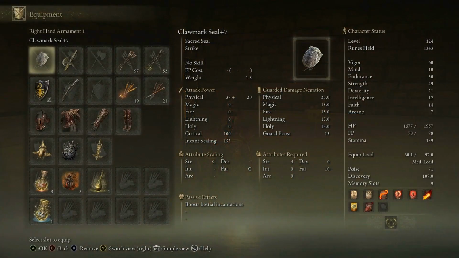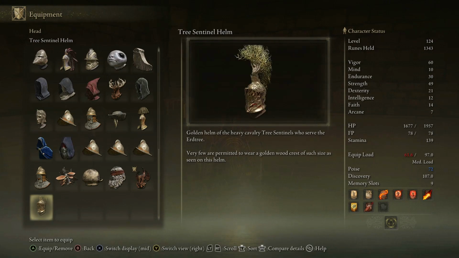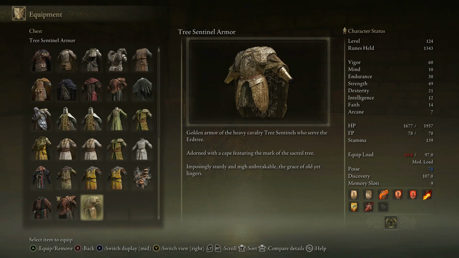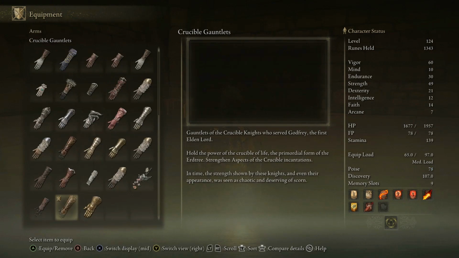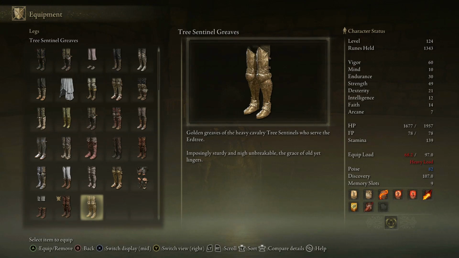But what else we just picked up was a whole new armor set. Let's check it out. This one is called Tree Sentinel Helm. Why are we picking up Tree Sentinel stuff way down here underground? I don't know. Golden Helm of the Heavy Cavalry Tree Sentinels who serve the Erdtree. Very few are permitted to wear a golden wood crest of such size as seen on this helm. And then here we get Tree Sentinel Armor, golden armor of the Heavy Cavalry Tree Sentinels who serve the Erdtree, adorned with a cape featuring the mark of the sacred tree. Imposingly sturdy and nigh unbreakable, the grace of old yet lingers. These are the golden gauntlets, same text, and the golden greaves, same text.